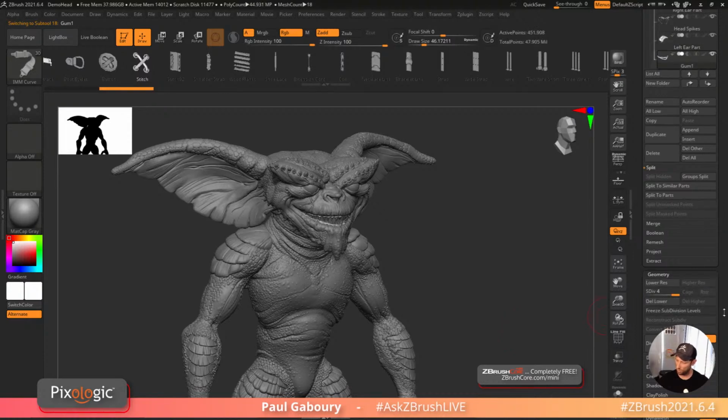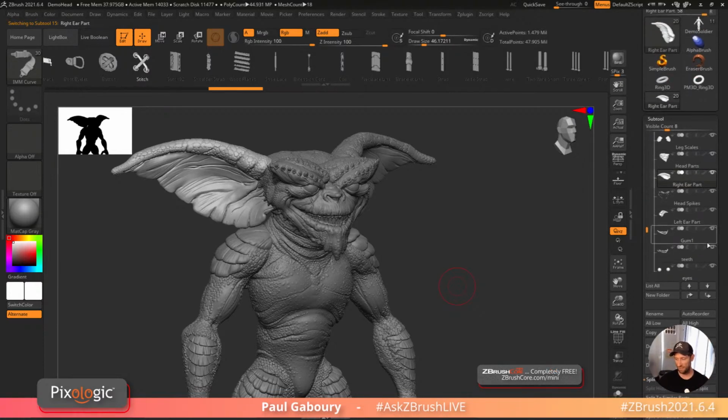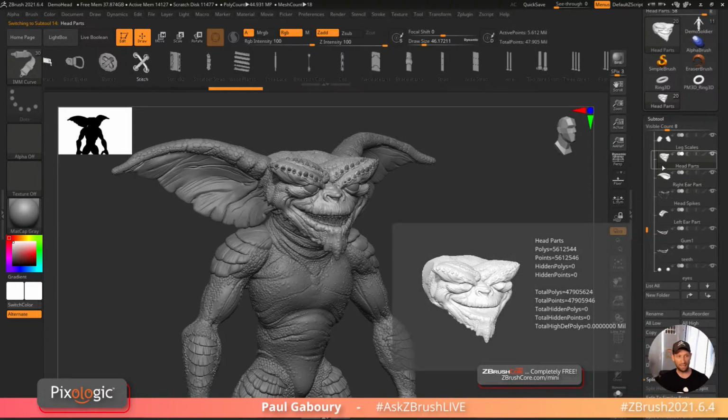So I'm just going to go through these. And I don't actually need to delete. I'm just going through and showing you that they have subdivision levels and there are different polygon counts. This is the main thing that I'm trying to get across, that it's got different polygon counts. To get the details that I wanted, I needed the head to be sitting at like tens of millions. Each ear needed to be sitting at 6 million, right?